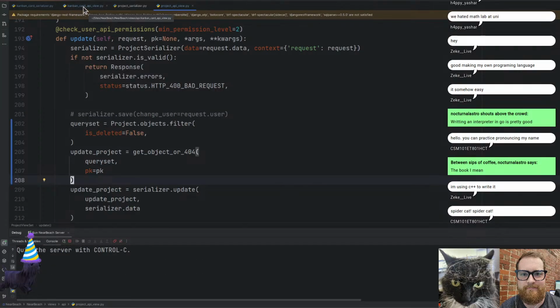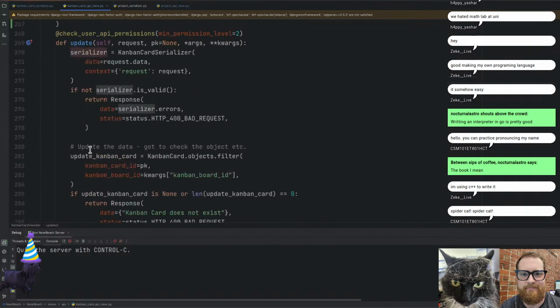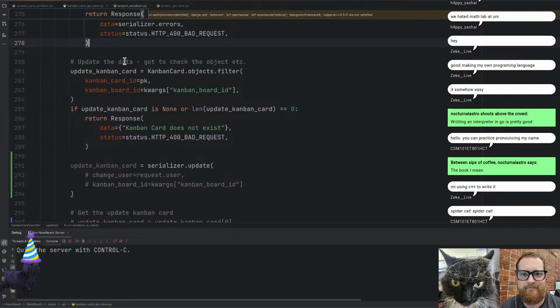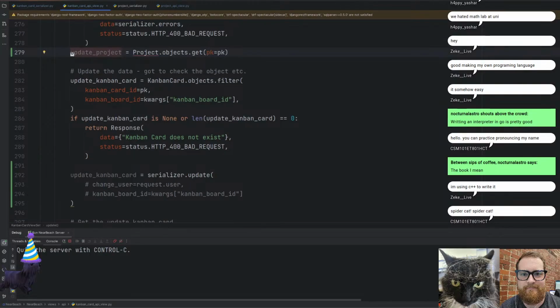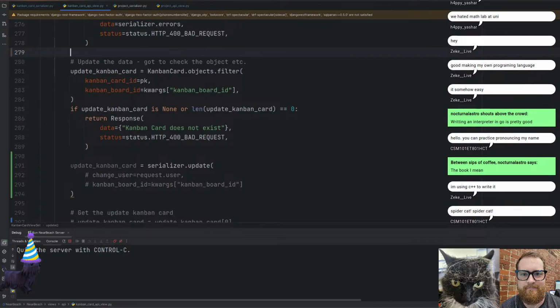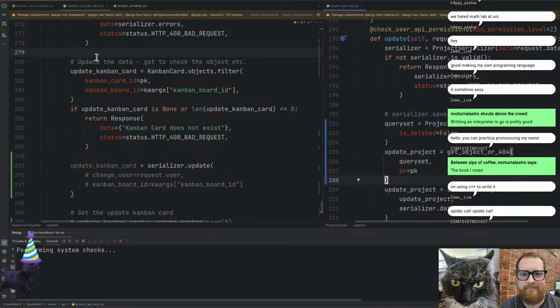So, going with the Kanban card API, we're going to do the exact same thing here. So, we will probably need to. We're just going to not do that. What we're going to do is, I'm going to put this over here so I can reference it.